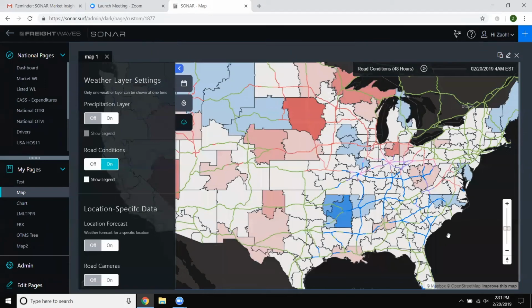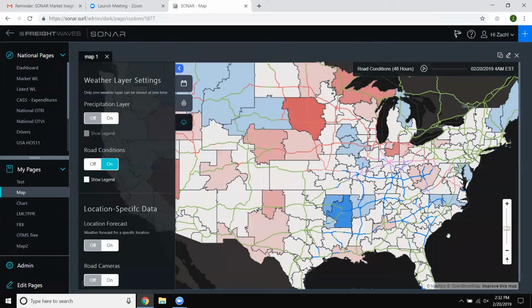This data comes from something whose primary purpose is not necessarily weather, but it measures the environment completely, which is why we're able to get that road temperature. And they've been able to input that into an algorithm, which is why you're able to get that forecast data.